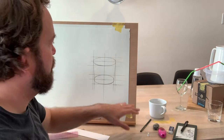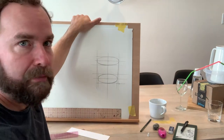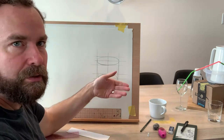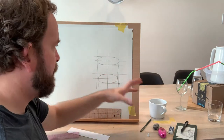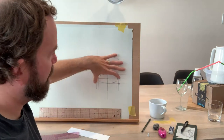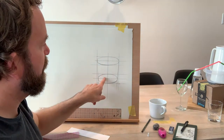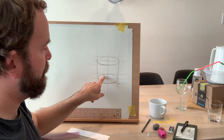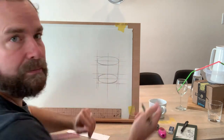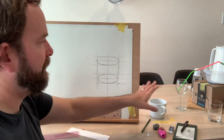I just did a time-lapse video to speed up the process of drawing this vessel. To reiterate: I measured my height first, then the width. I noticed the ellipse at the bottom was smaller than the ellipse at the top, so I put my ellipses in and connected my two widest points. That's how fast an object like that goes.